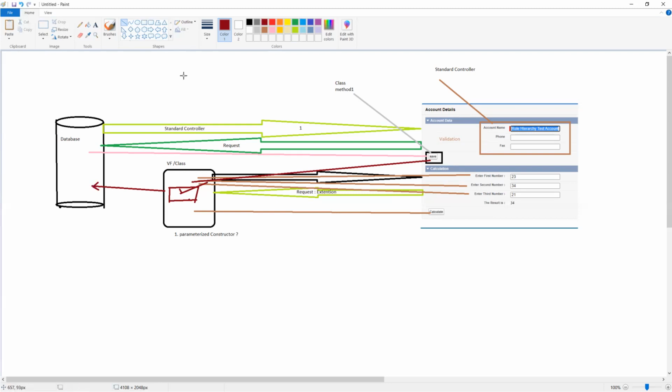If something goes wrong here, it did not work, so what will happen? It will return back to the page saying that there is some error. It will not go to the database. Clear?